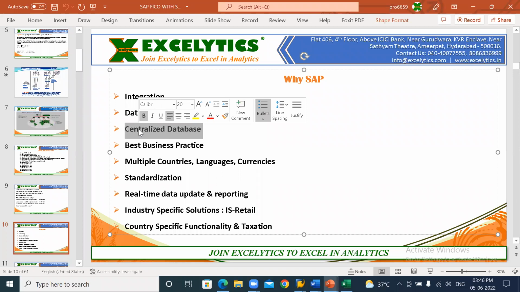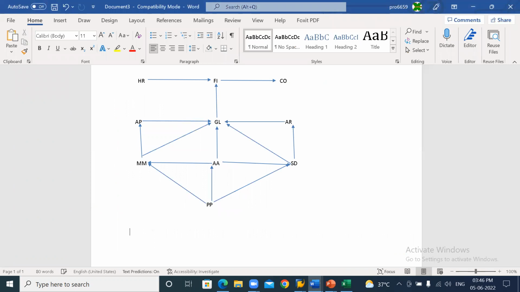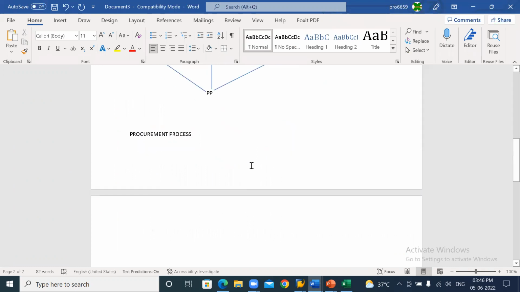Okay. Next one is best business practices. What do you mean by best business practices? For example, there are different business processes, such as the procurement process. Do you know which country has the best procurement process?